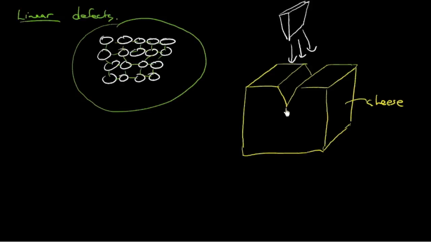And if this is a piece of hard cheese, you may even know that the cheese actually starts to tear apart before the sharp edge of the knife gets to touching the cheese. The analogy I'm trying to build here is that this extra, some ways we call it half plane of atoms. Half plane. Why? Well, because it doesn't continue all the way from top to bottom. It only goes halfway.